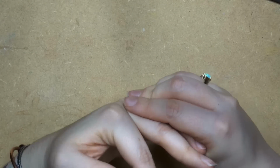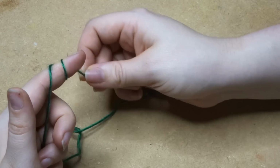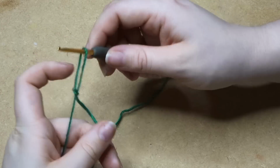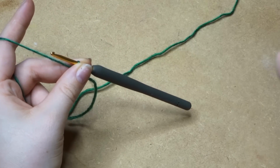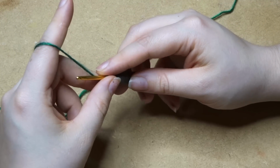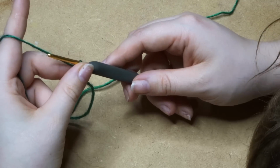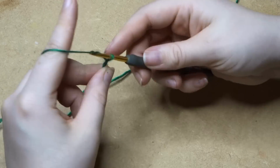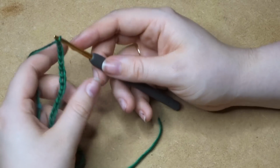Okay, let's get started. So to start, we're going to do a slip knot. Do a slip knot whichever way you want. Now, for this size, we're going to be chaining 42. This makes sort of medium to small size gloves. I do find that they stretch out a bit though, so I do tend to stick with this size. So, chain 42. So you've chained 42.